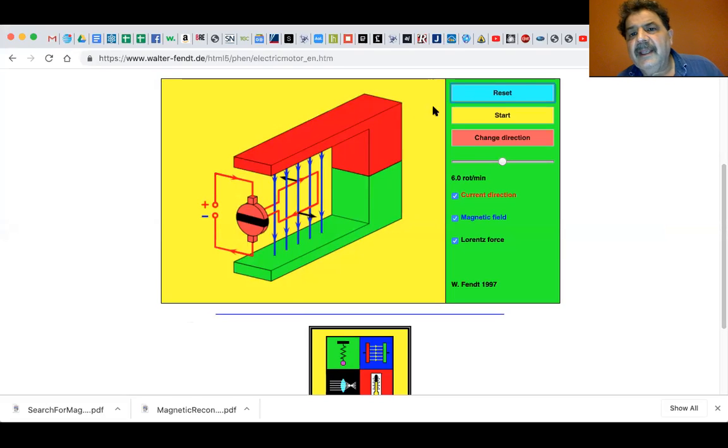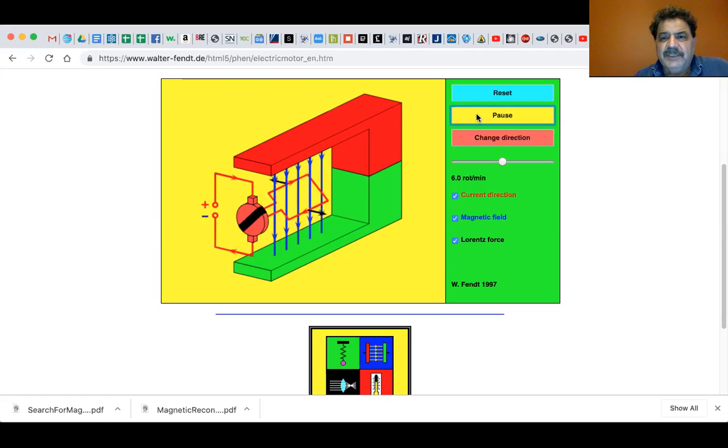This is a split ring motor, in other words, it reverses the current so that it keeps going in the same direction. The momentum of the little motor will keep it going past the split ring, through that momentary switch of the current in the loop where you get a pause.